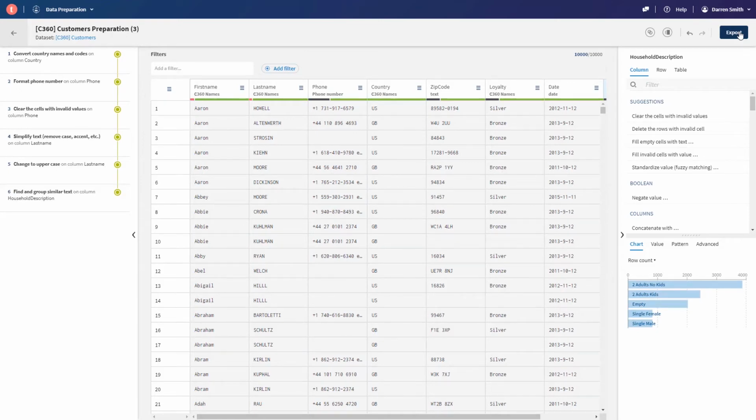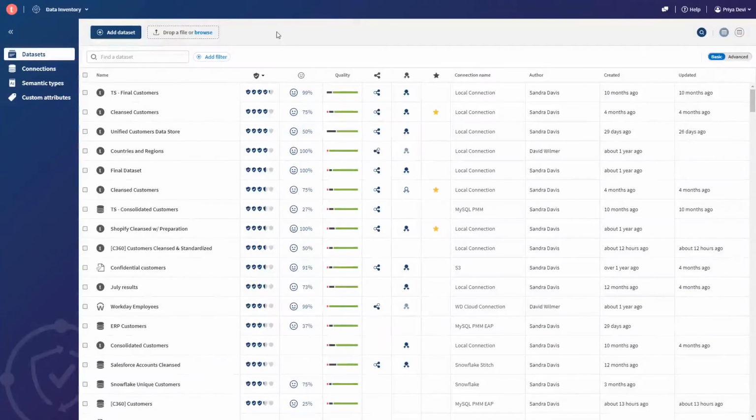Once I'm finished with this preparation, I can share this dataset to be used more effectively by others across the organization. The next step to building a healthy data culture is to operationalize data flows and to automate matching processes. Priya, a data engineer at Acme Corp, is responsible for designing integrated solutions that deliver accurate insight into Justin's behavior.